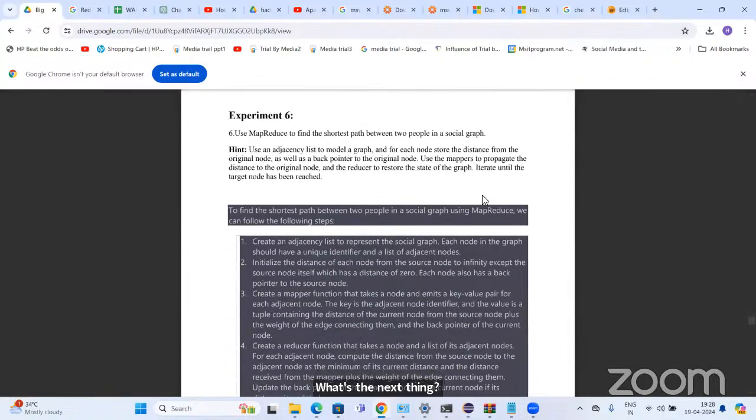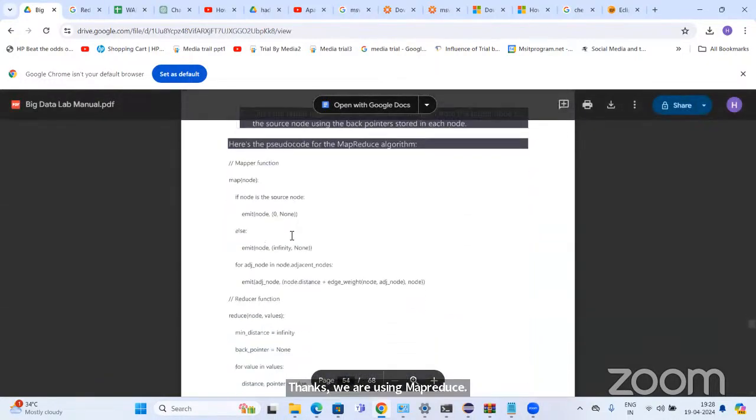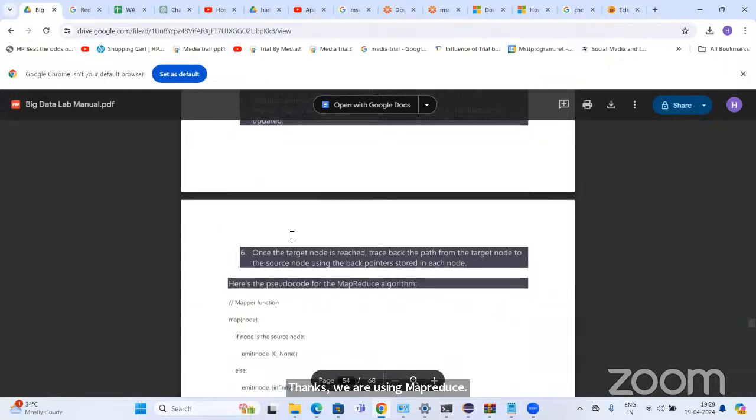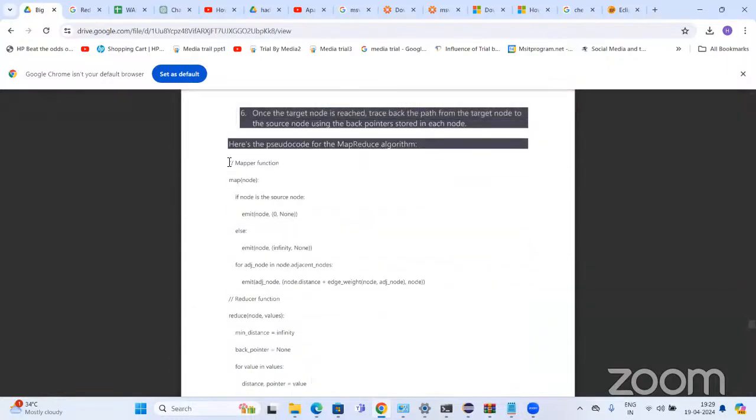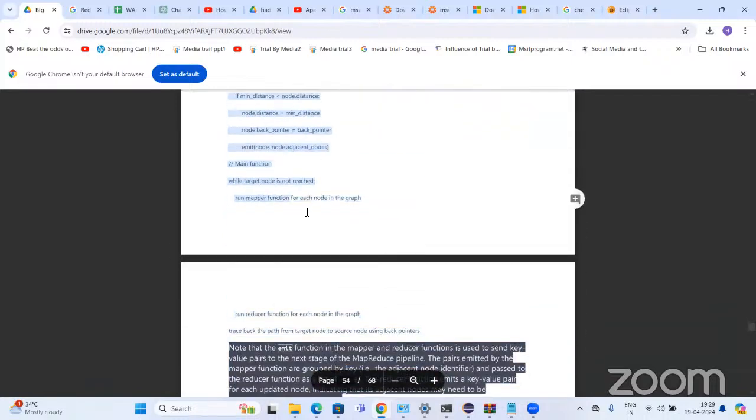Experiment number 6. Again, we are using MapReduce. So let me see.